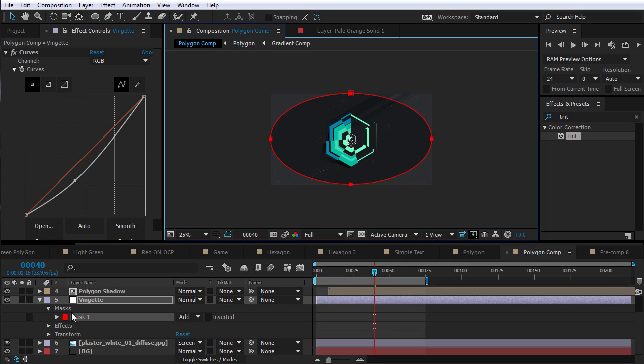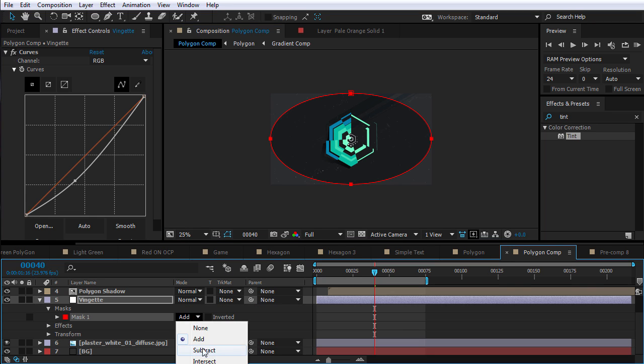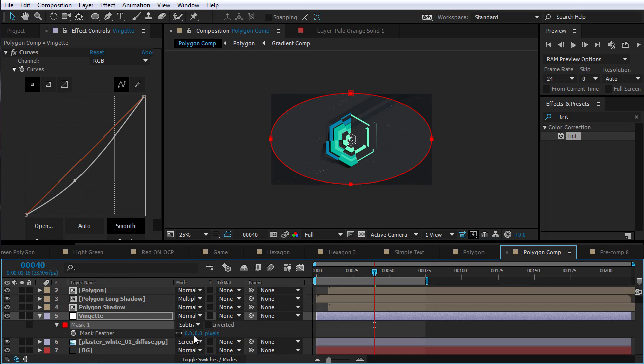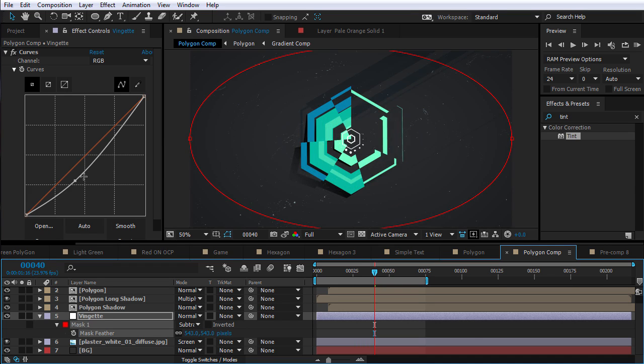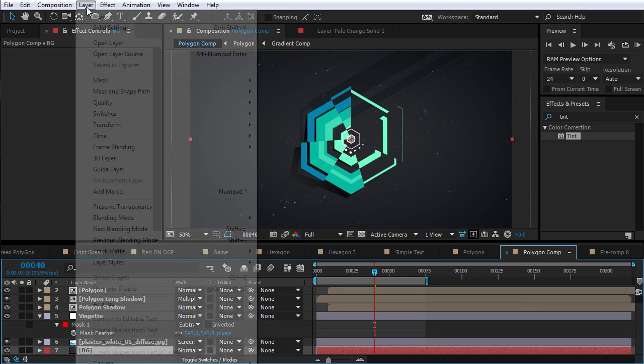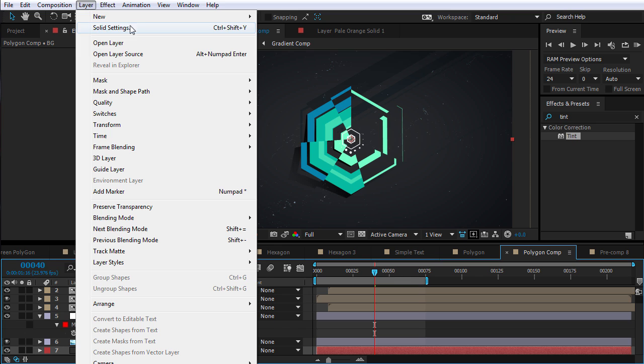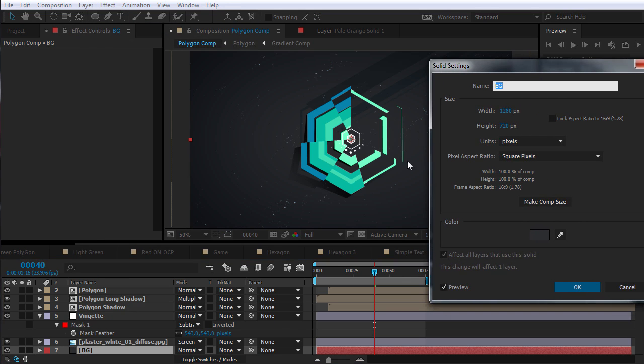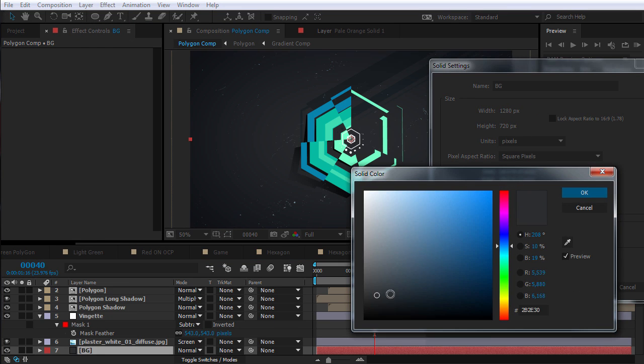Then we'll come down here to the mask, hit M, and set it to subtract, and then hit F, and we'll feather it out a lot. This way we just focus our attention on the design a little bit. Maybe we could add a little bit of blue just to complement the color of the interior. We could even take the background, go back to the solid settings, and add a touch of blue back into that gray color.